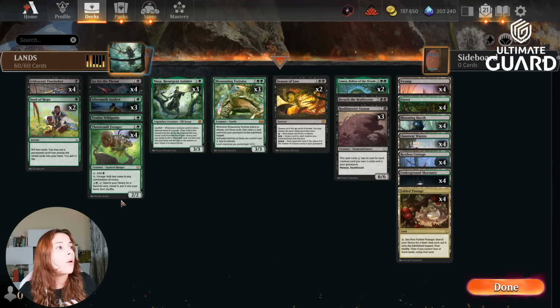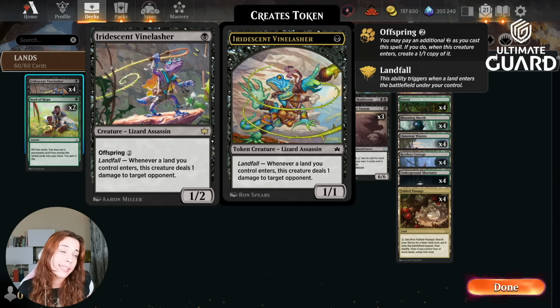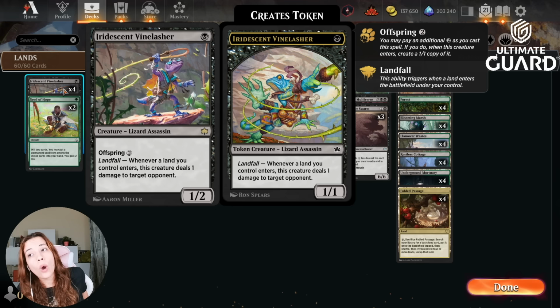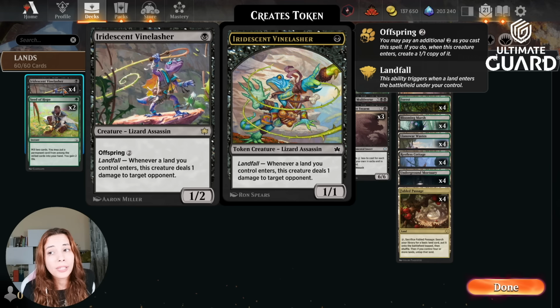The other ones you already know, so let's take a look starting here with the Iridescent Vinelasher, the star of the deck. It's a 1-mana 1/2 that has landfall. Whenever a land you control enters the battlefield, this creature deals 1 damage to target opponent. So the goal of the deck is to play multiple lands a turn. And it has Offspring. Offspring is a new mechanic. So if you pay the additional Offspring cost, in this case it's 2, you can create a token that's a copy of this creature, except it's a 1/1. So in this case, if you pay 3 mana, you have this 1/2 and you'll make a 1/1 that has the same ability. So if you do that, then every time a land enters the battlefield, you're going to start pinging double, which is great, and it works really well in this deck.